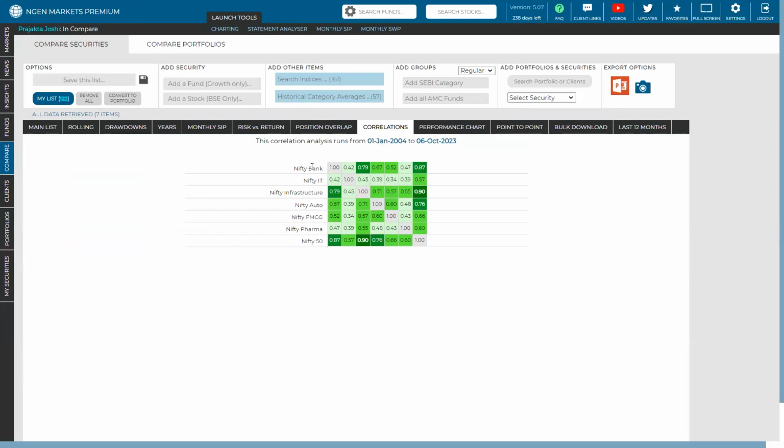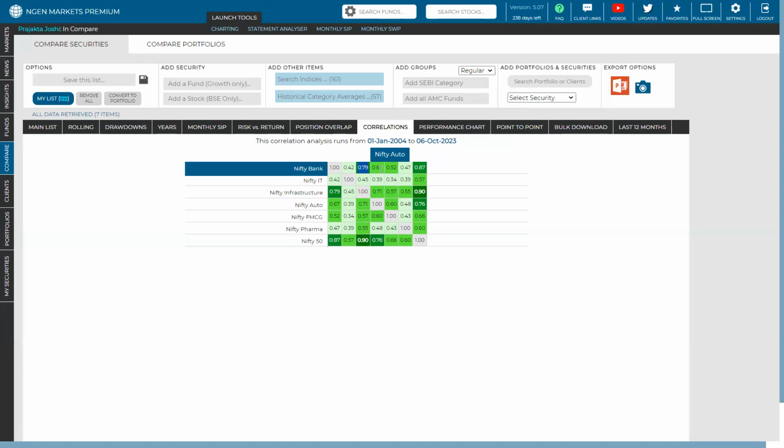The way to read this is to hover on a particular cell, right? The moment you hover on that particular cell, you will know the correlation of that particular row with the column heading that appears at the top, right? So in this case, we are looking at a correlation between Nifty Bank and the Nifty Infrastructure sector, right? Which is a correlation of about 79.79, which is a fairly strong correlation. And that's what this heat map will serve you, right? The moment it crosses 0.50 and up, it will be color coded into greens, right? Typically, if it is negative, it will be color coded into reds, right?